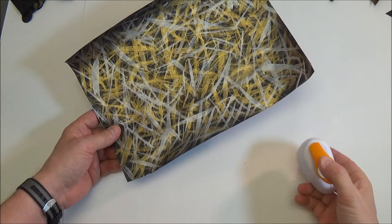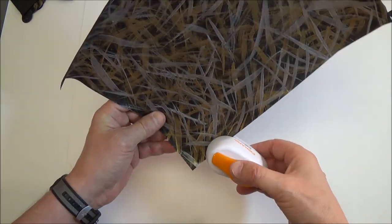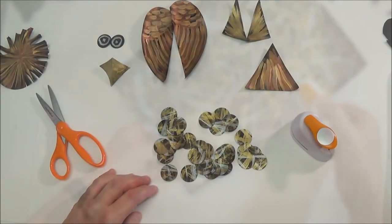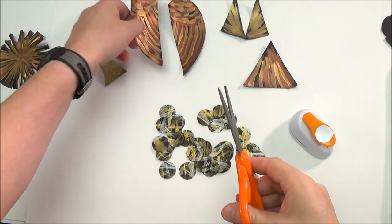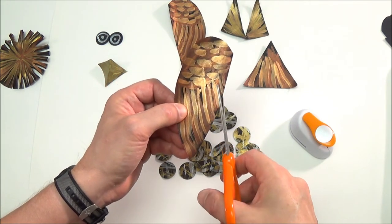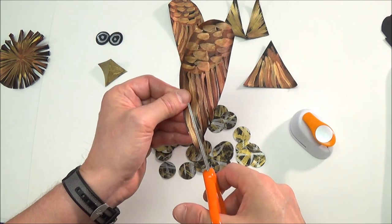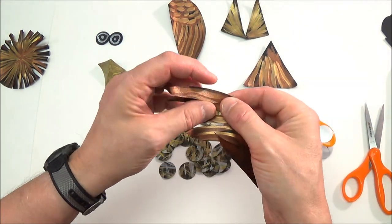When the paint is dry, take the textured paper and punch out circles with a 1-inch hole punch. You should have 40 to 50 circles when you're done. Cut feathers into the head, ears, wings, and tail. Pinch them to give them some dimension.